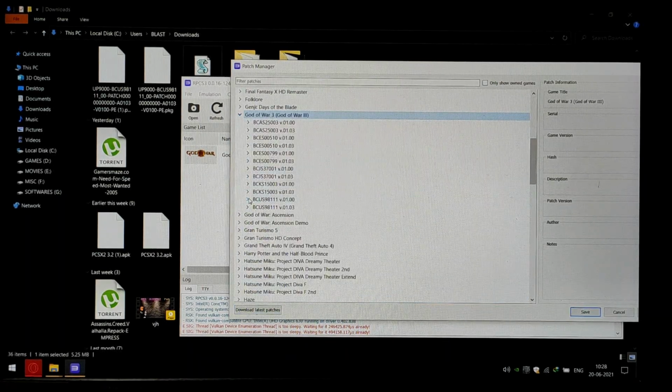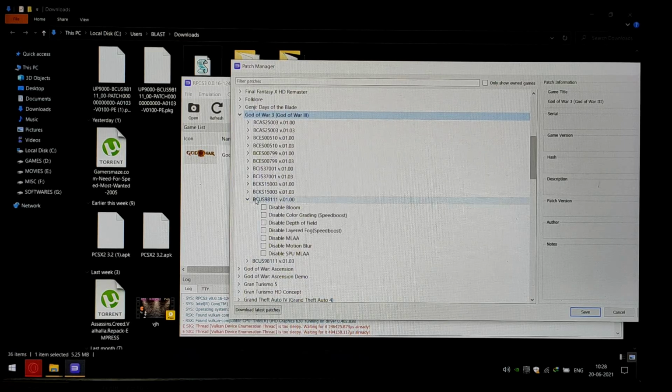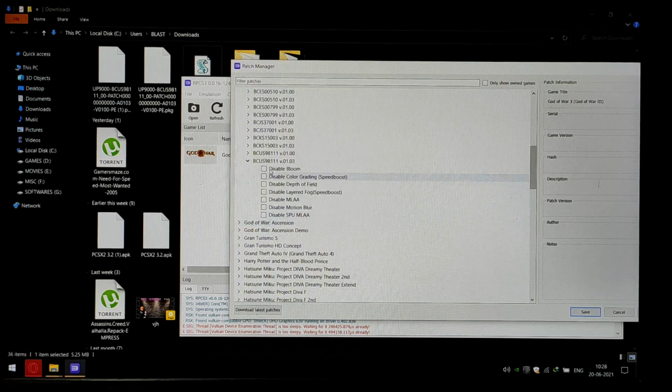So you have to select the game model that you have downloaded. This is for version 1. No, we have this now. Alright, we need bloom. It looks good. This one will give us a speed boost, and this one is important. It does not degrade the graphic, it just changes some of the colors from red to green.